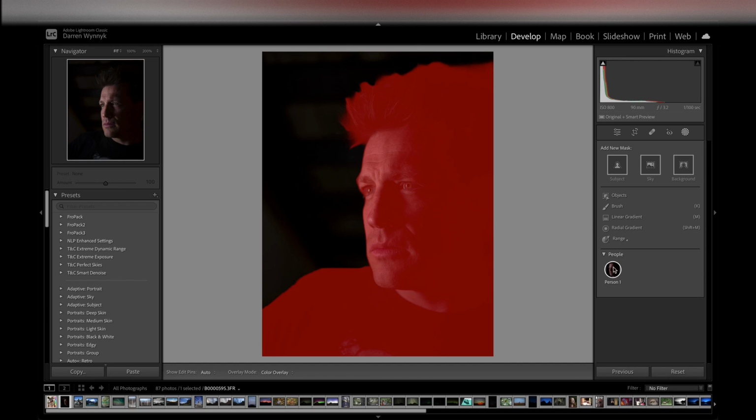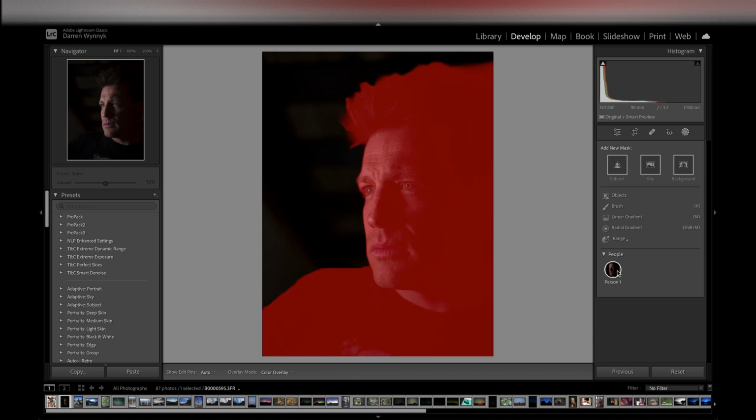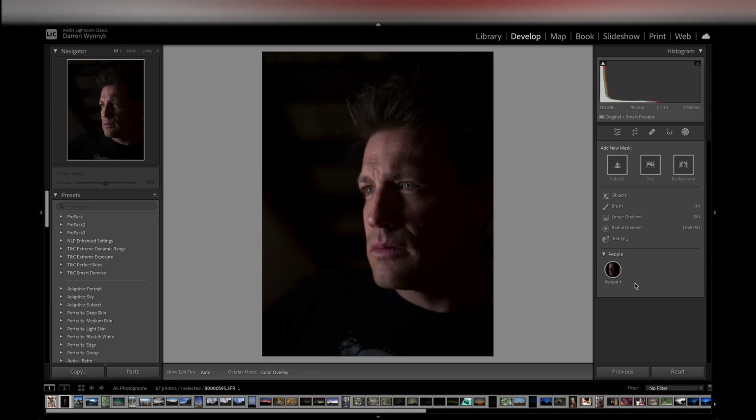And here, that's pretty darn good. It's got maybe a bit of softness up here near the hair, but for all intents and purposes, it kind of cut Brad out from the photo there, which is great. That's exactly what we want. You do have other choices here. Objects, you can draw a box around something that maybe it didn't know to find, and it will do it.